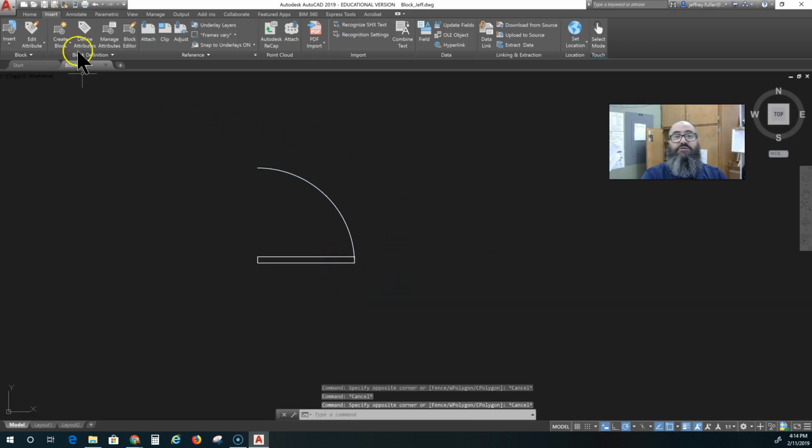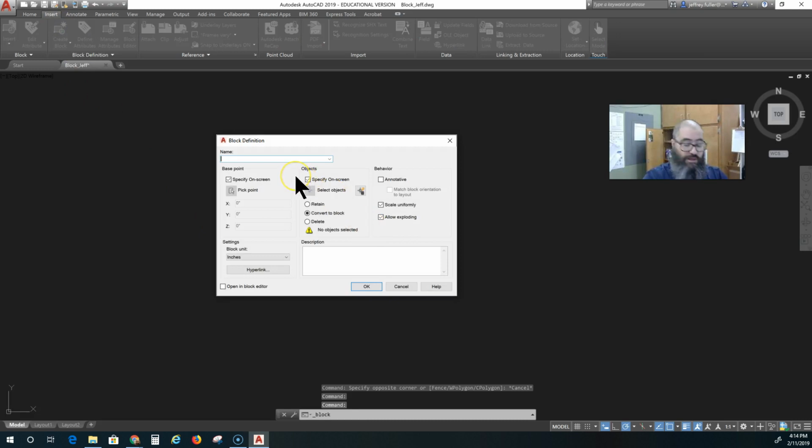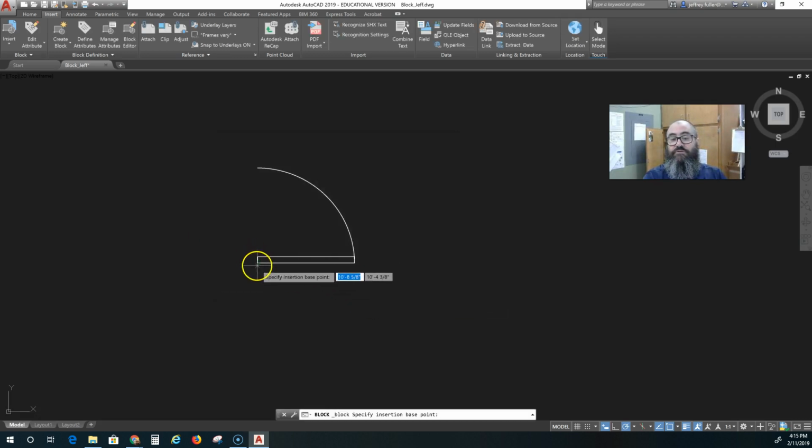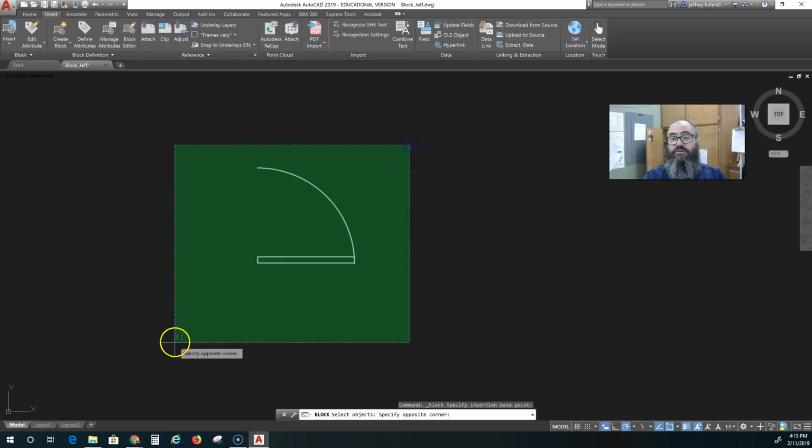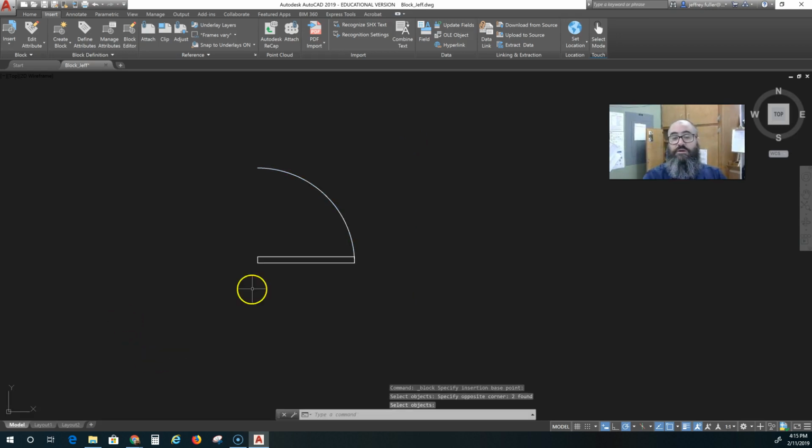So again, create block, 32 IN door INT. I don't know why I keep typing 320 when I do that. Okay, specify the corner, and then select with a crossing window and enter.